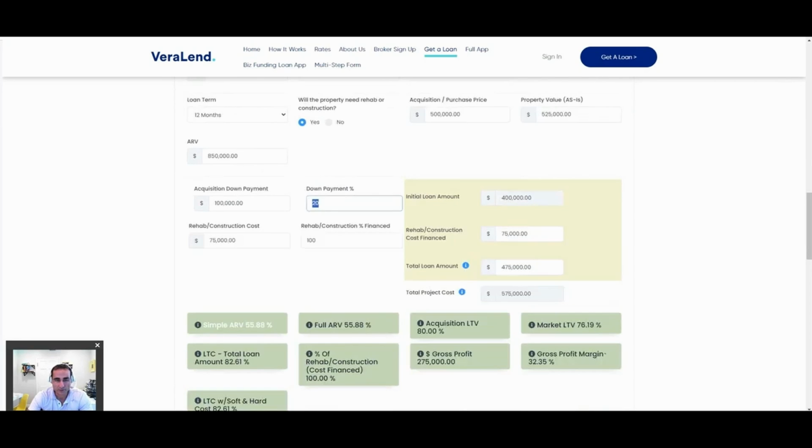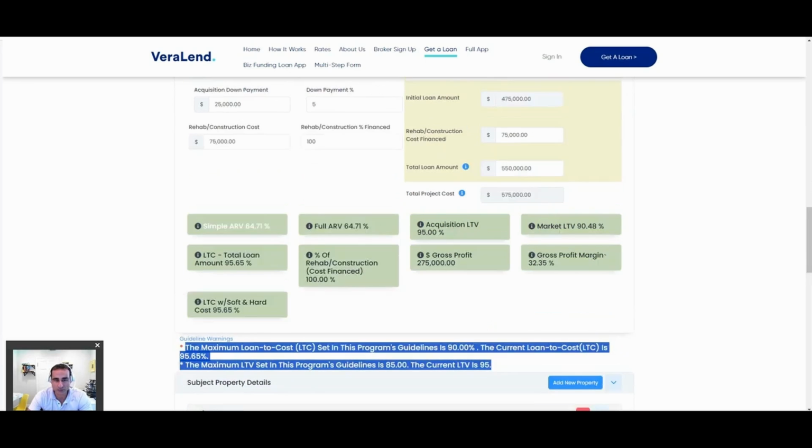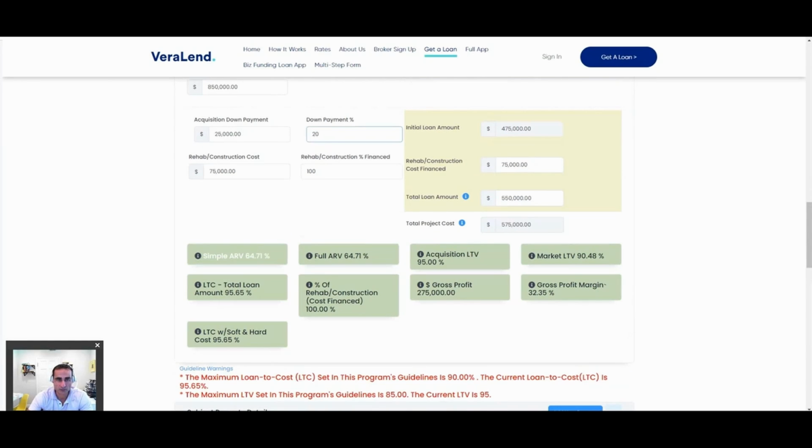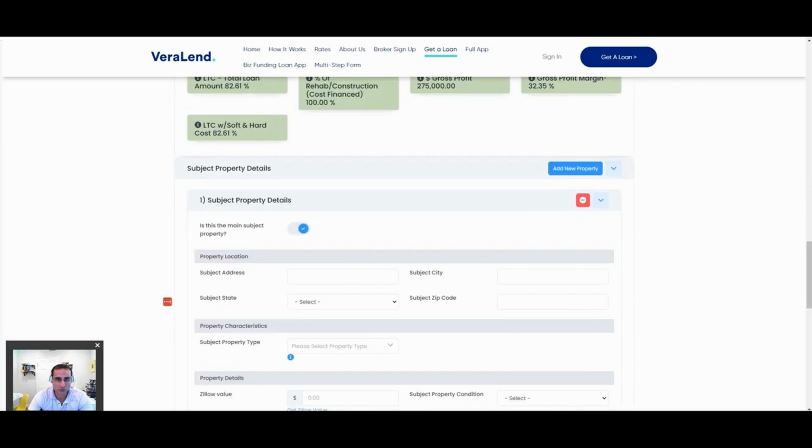If I was trying to do a 5% down payment, it's going to trigger some of the guidelines. And you control these guidelines to know when it should be triggered and alerting the user. We'll go down the happy path. And so here we'll just put an address. We have an auto generation, auto suggest feature coming out next couple of days. So that'll be ready to roll soon.